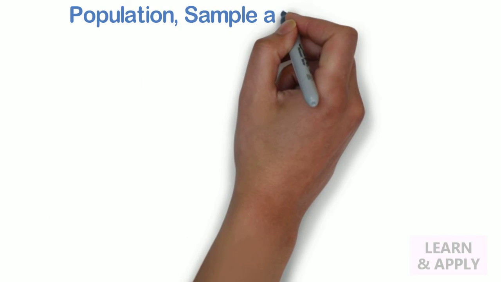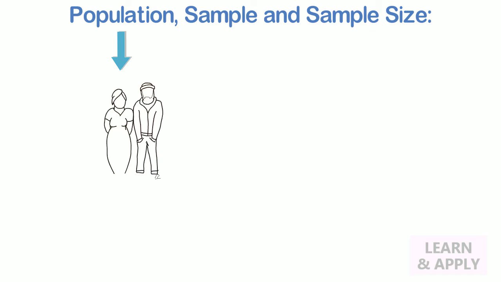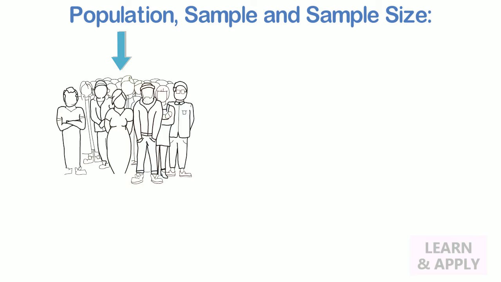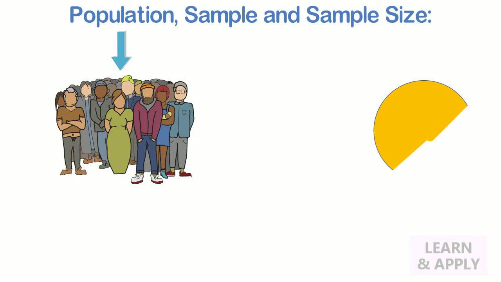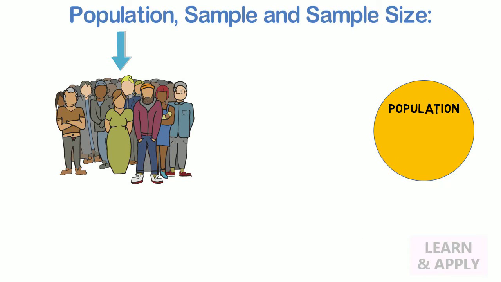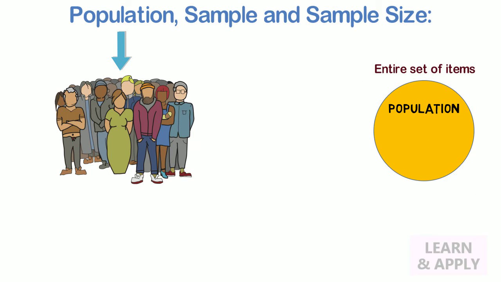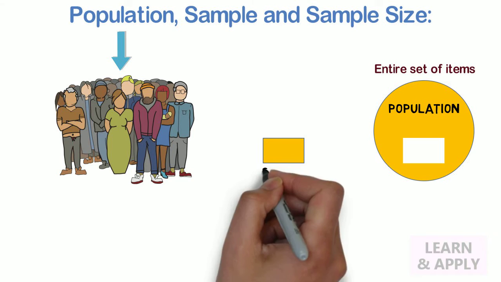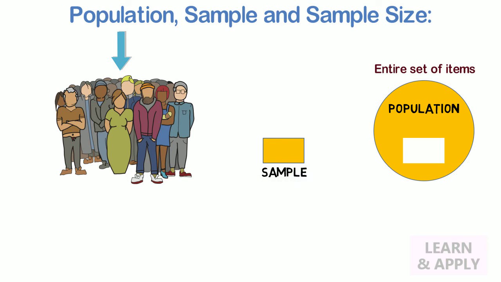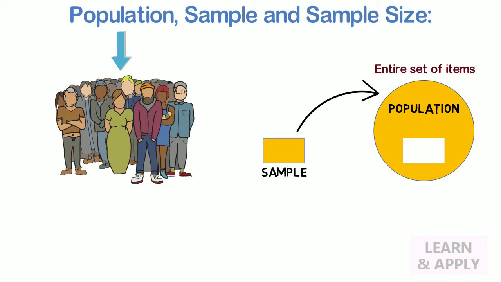Population, sample and sample size. Whenever we hear the term population, the first thing that strikes our mind is a large group of people. In the same way, in statistics, population denotes a large group consisting of elements having at least one common feature. Making it simpler, we can say population is an entire set of atoms. Whereas, sample is nothing but the part of population that is so selected to represent the entire group. I think this makes clear about the concept of population and sample.